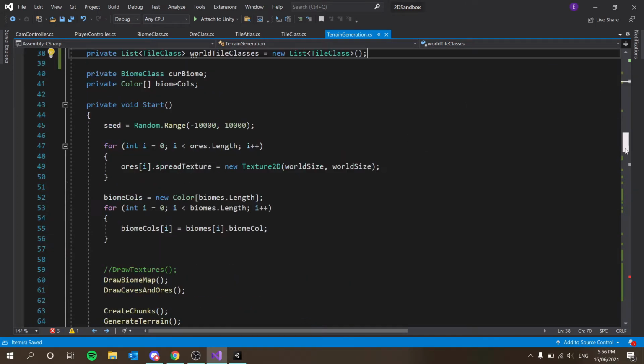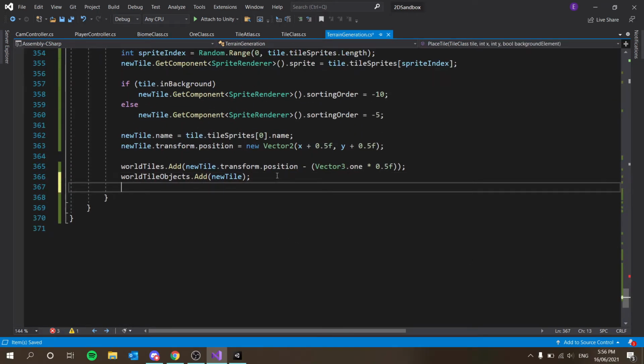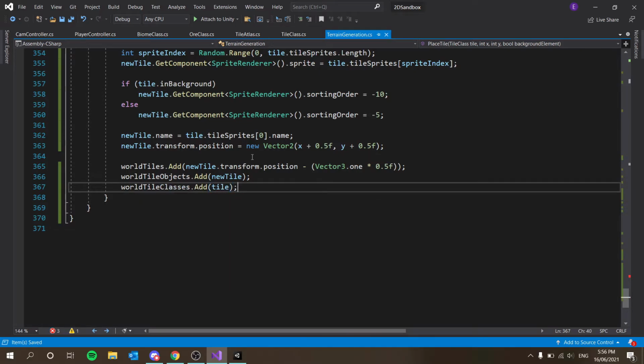Then the only thing we have to do is down here in our place tile function, when we say world tile objects.add, we're going to say world tile classes, I don't know, what do we call it? Dot add. This is just going to say tile. Fantastic.